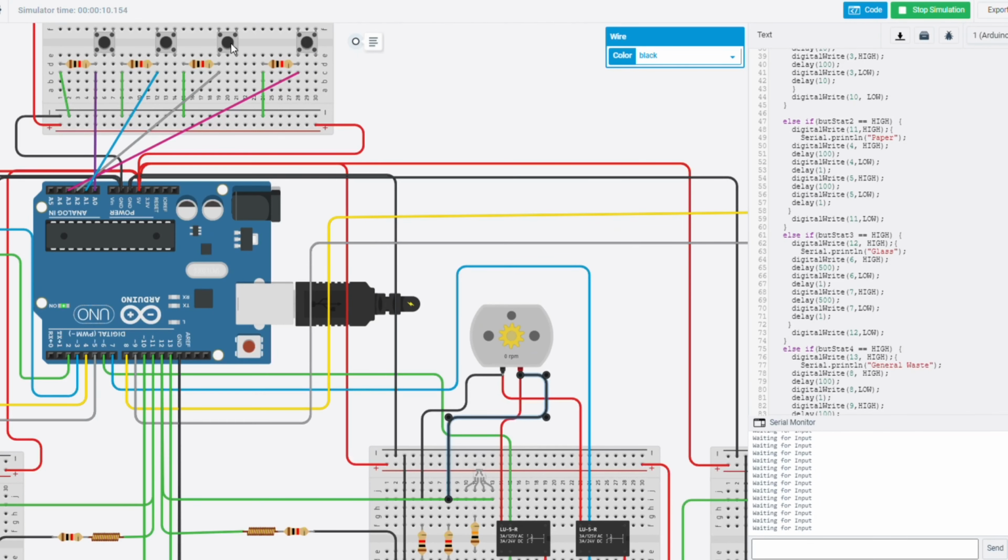In this example, a glass bottle was placed into the sensing unit. Push button 3 represents the digital input from the camera and the load cell. The signal triggers the Arduino to energize the solenoid and the green LED for the corresponding bin. The linear actuator, or in this case the DC motor, is energized in a positive direction, and after an amount of time it de-energizes, going in the opposite direction. This represents the opening and closing of the smart bin lid.